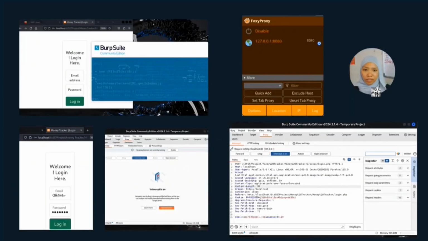First, we need to open the website and open Burp Suite, and now we need to turn on the FoxyProxy and put the value of the payload in the email field and the password field. But before we submit this value, we need to turn on the intercept of the proxy in Burp Suite, and after that we can submit the value. After we submit the value, we get the intercept in Burp Suite, and this intercept needs to be saved as a file because later on we will use it with the SQLmap command.